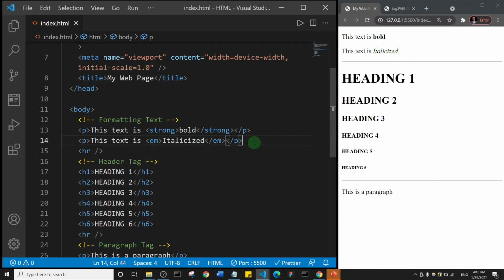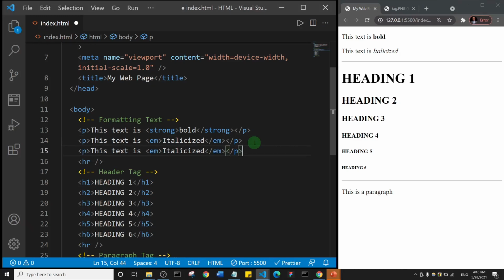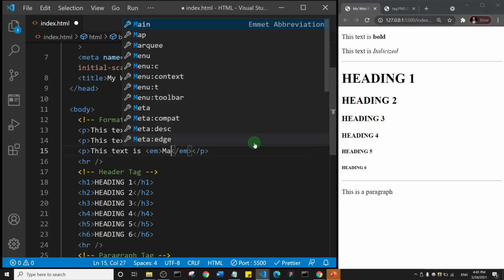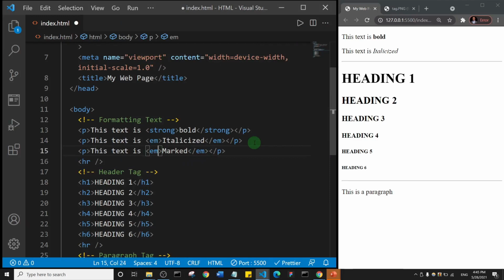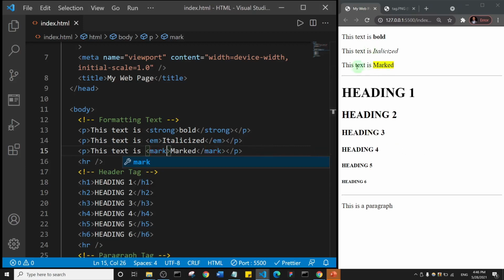So let's go ahead and see some more. So I'll come here and I'll say this text is marked, and I'll change this to mark. Okay, so let's go ahead and save, and you see this text is marked. Okay, so let's do one more.